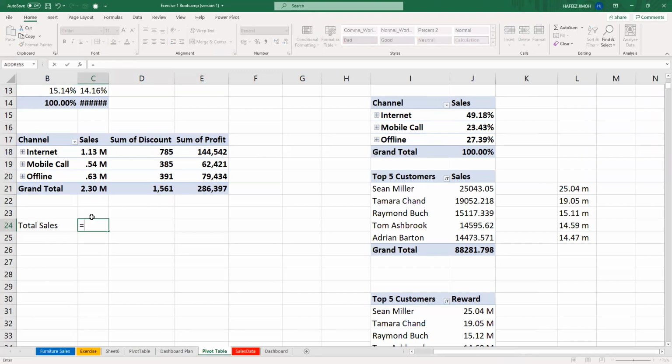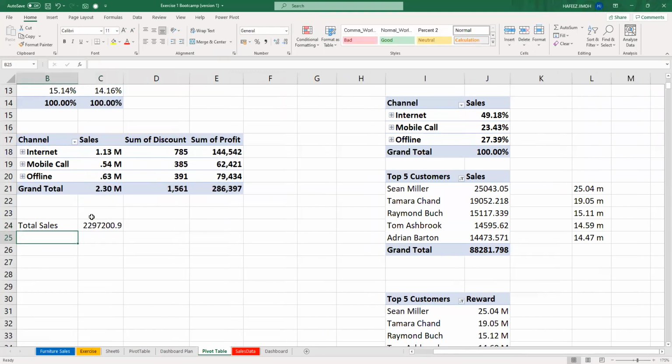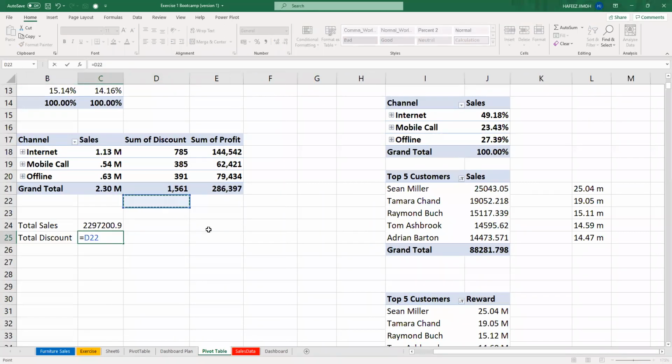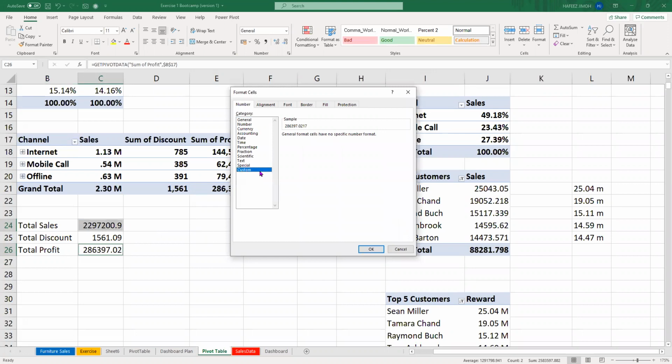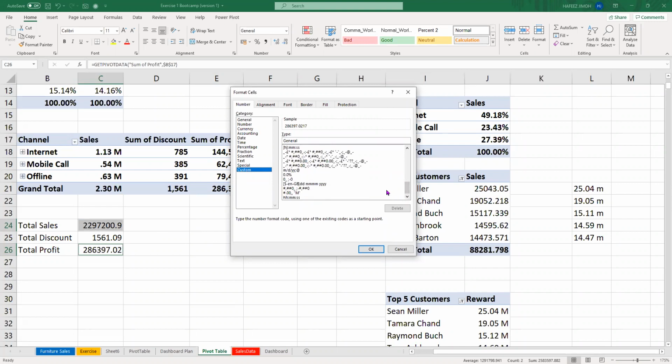And we are going to say that equals to total discounts. You can see now that the actual number is what is appearing. Then we do equals to, that's what we need, and total profit is going to be equals to. Guys, are we together? Control 1, custom. Is that a no or a yes? A no, please. What is the problem?